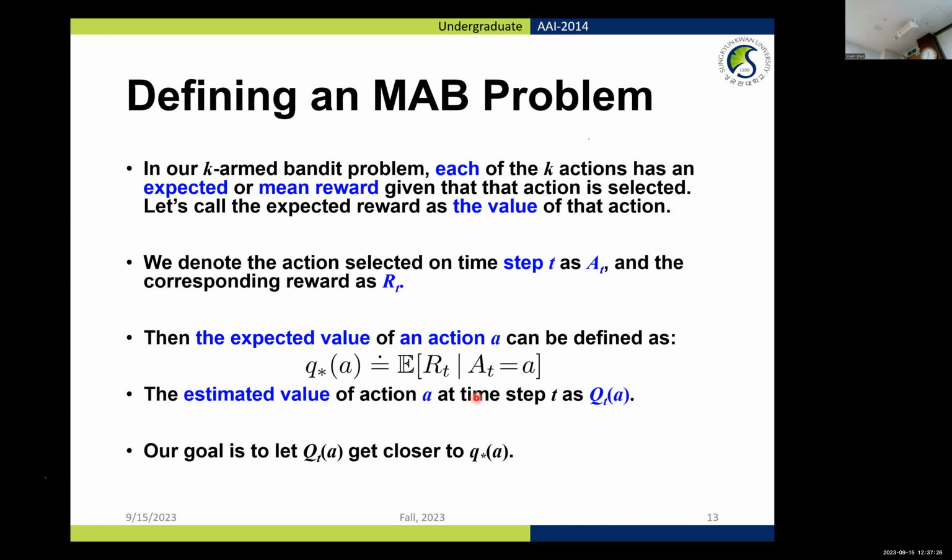Whenever you see this dot above the equal sign, it means we define this value. q star of A is the expected value of the action A.